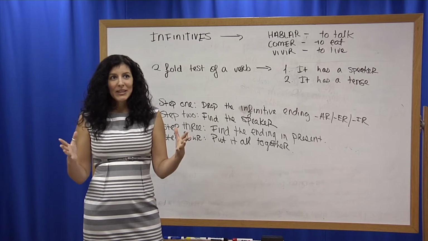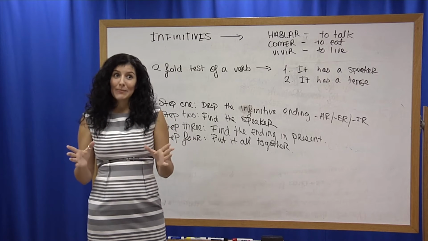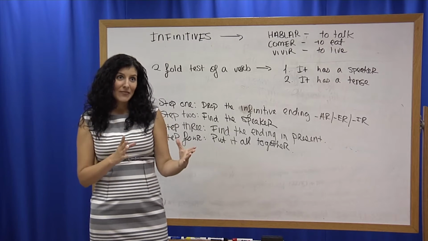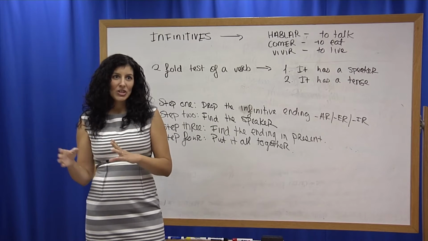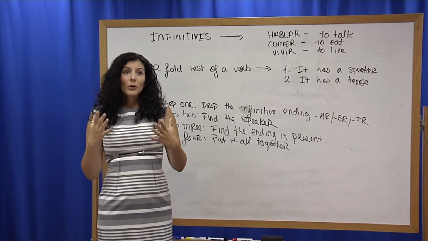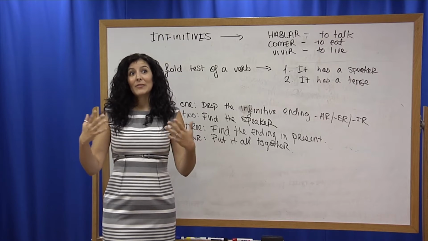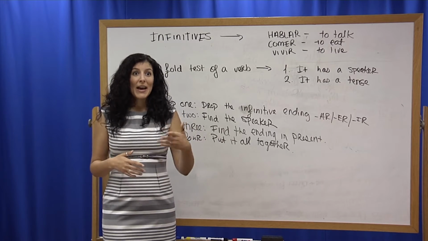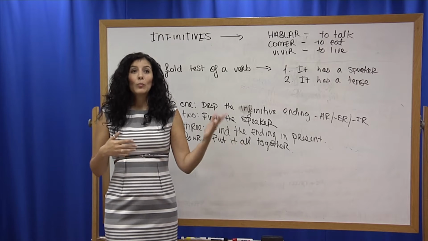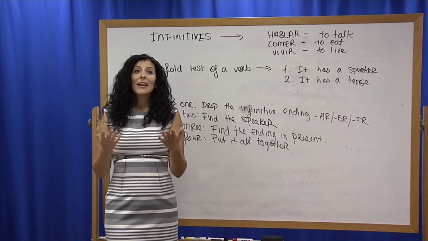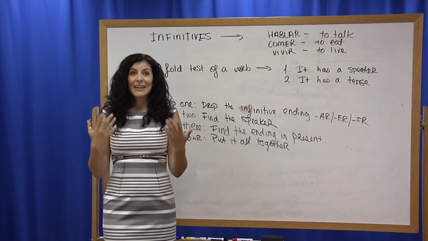That sounds like a lot of complicated language, so what do I mean by that? What do I mean that a verb is in the infinitive? What do I mean that it's not conjugated? Well, when a verb is in the infinitive, it means that it is not expressing some kind of action, whether that be in the past, present, or future. When a verb is conjugated, it expresses or describes an action.